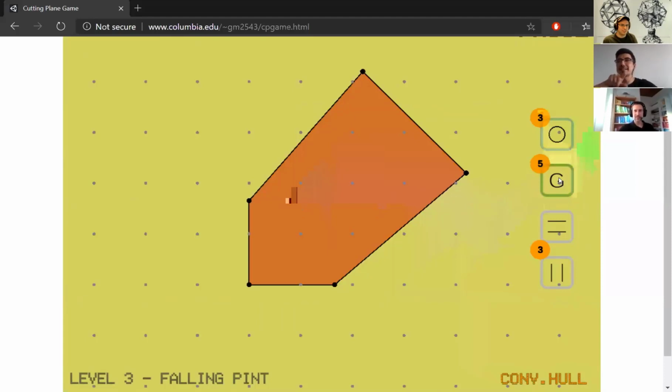Oh, this level is the newest level, by the way. This was for C-Word-Work, the falling pint. Before there was something like a ball that was very, very bad. This one I think is nicer, so we replaced it. Okay, cool.